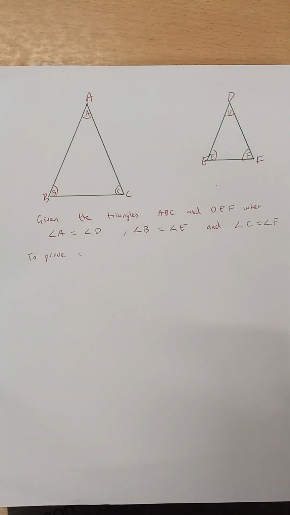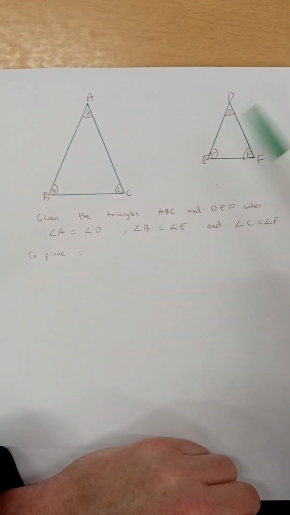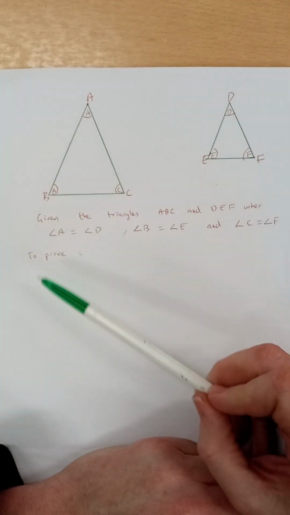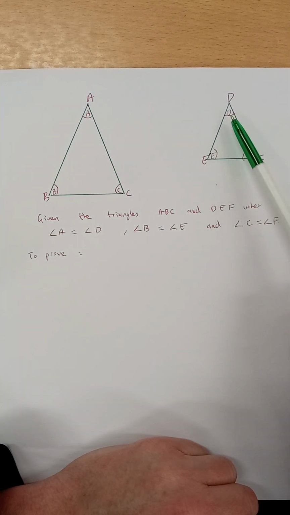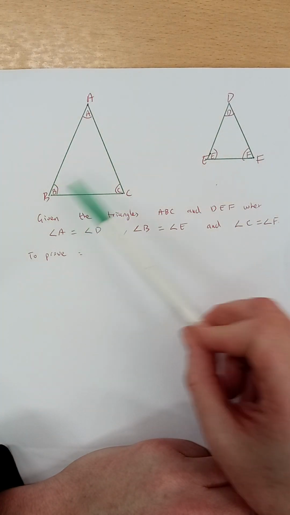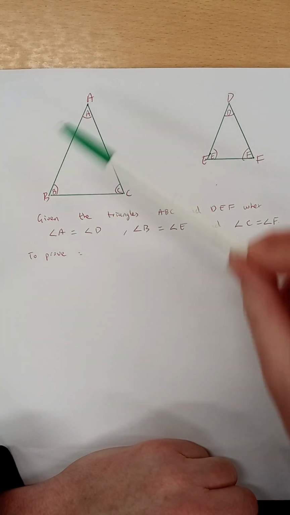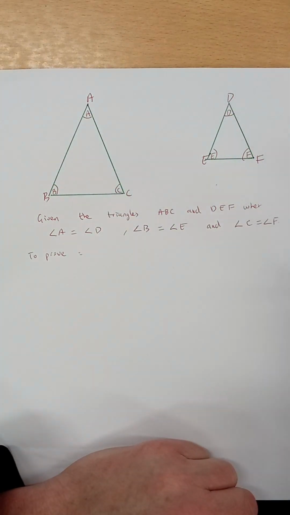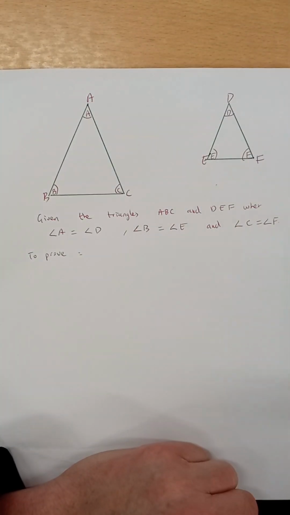Hi there. So the next theorem is a very simple theorem. What are we given? We're given two triangles, triangle ABC and triangle DEF. Now, interestingly, in triangle ABC, the angle A is the same as in the second triangle, D, and similarly the B is equal to the E and the C angle is equal to the F angle. So the angles are the same in both, even if the triangles aren't the same. Okay, so they're not congruent. We're not talking about congruency.